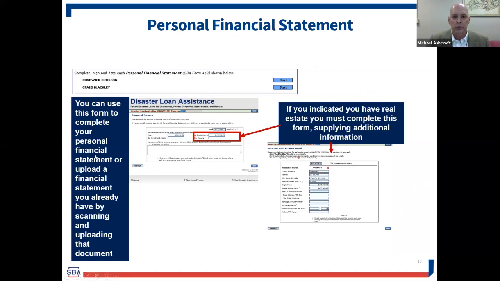Okay, just reminding you about the personal financial statements. Also information if you have real estate. In this case, with the disaster we're talking about, it's really loss of revenue, and really what we're trying to do is help the business stay in business. It's not, again, a business that had a roof torn off by a tornado or something of that nature. But they're going to ask what other assets you have in order to assess how much you're going to need to recover. You're not asking for a particular dollar amount.